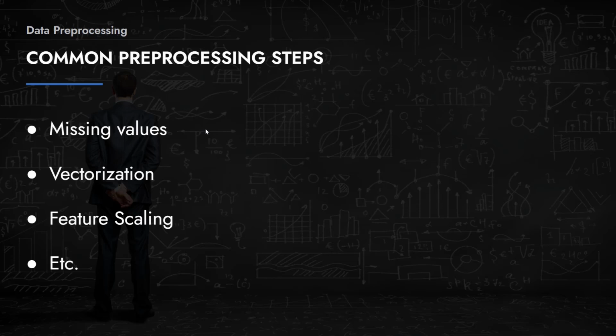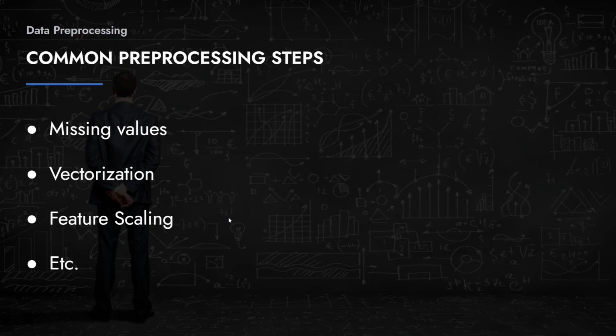But dealing with missing values, on its own, and the many different solutions to that problem, that in itself is a very common preprocessing step. Vectorization refers to coming up with ways in which you can represent categorical data, because, at the end of the day, learning algorithms are mathematical algorithms, right, that run on numbers or on matrices. And so if you have a categorical variable, such as the color of somebody's hair, for example, that's not a number. So you need a way to represent that numerically so that your algorithm can actually process it and do what it does to give you a result. So you need a way to represent categorical data, and there are different ways to do that, and that's called vectorization. And feature scaling is another very common preprocessing step.